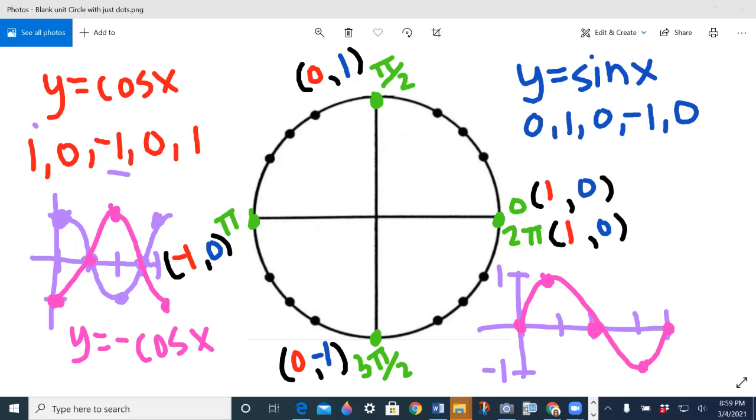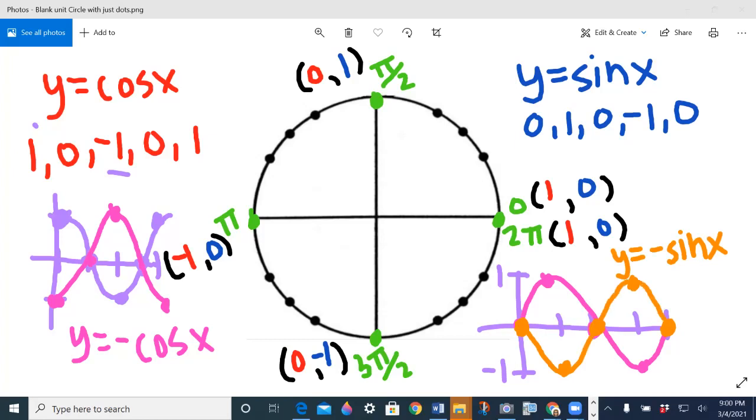Okay. Now, here I'll do this in an orange color. If I wanted to do negative sine of x, I am still going to start 0 to 0. I'm still going to have zero halfway, but instead of going up between my first two zeros, I'm going to do my low. Then the other one's going to be my high, and that would be negative sine.